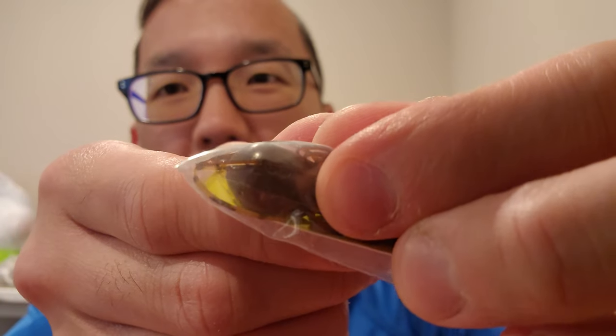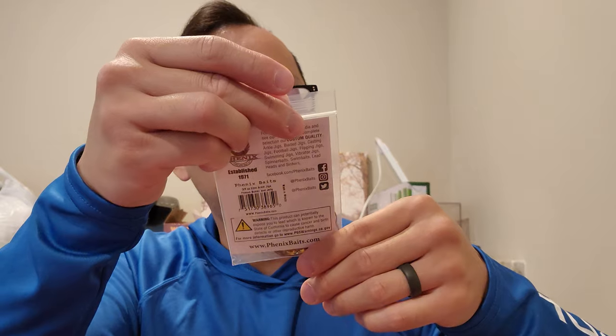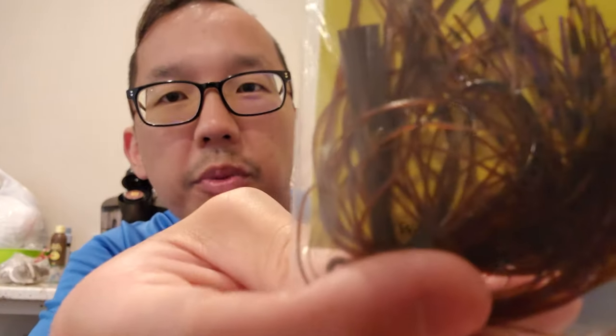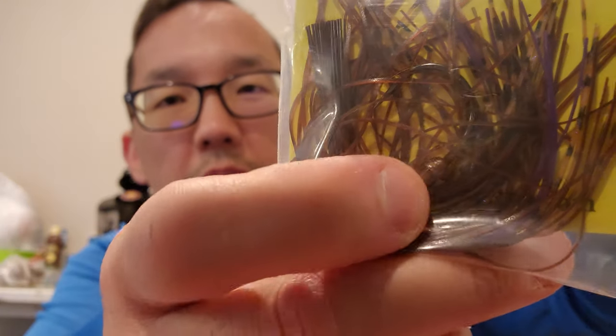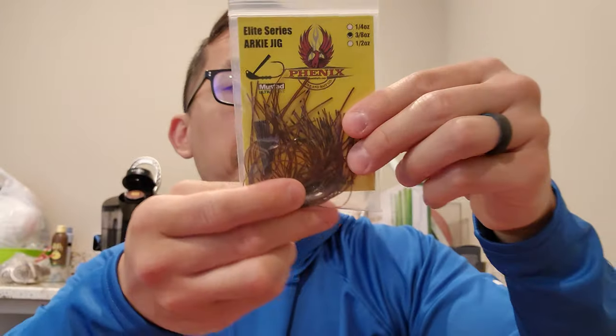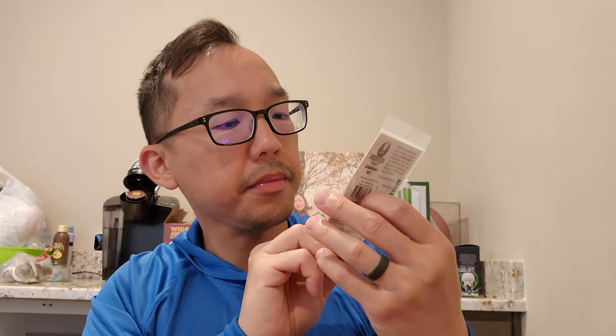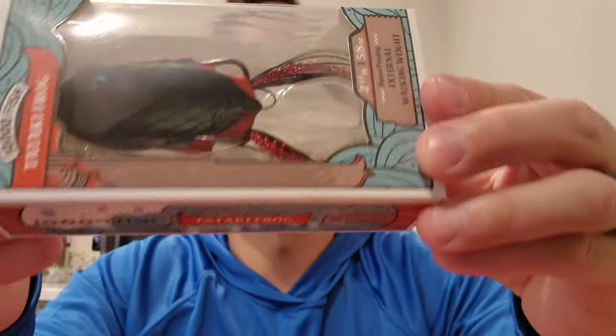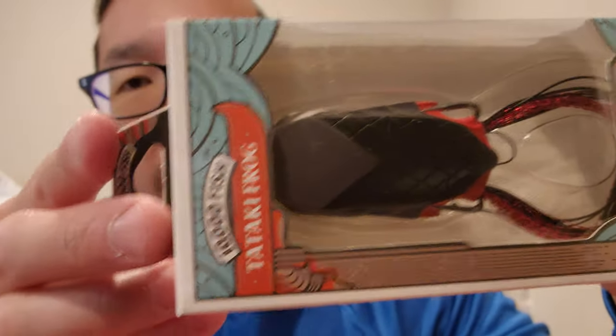And then the 8. 3 8s. Very cool. Very unique. There's also a bait keeper system on there as well. See the multiple ribs right there? Very cool. Peanut butter and jelly. And then what else do we have? All right, a Takata frog by 10,000 Fish. 2.5 inches and 5/8 of an ounce. The color is called Rising Sun. Very interesting. What is it?